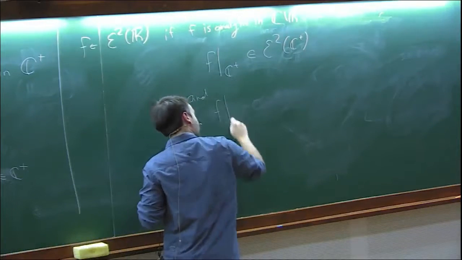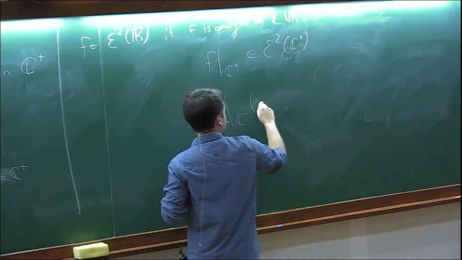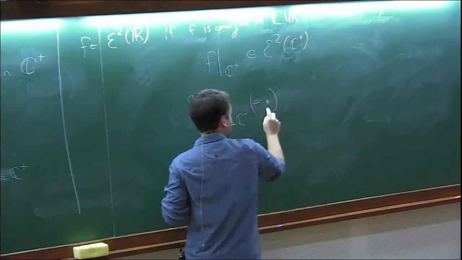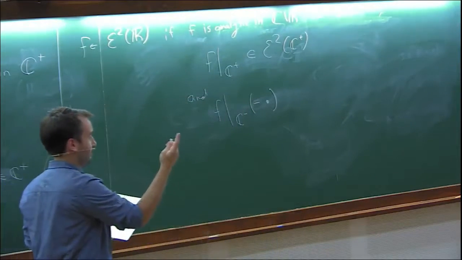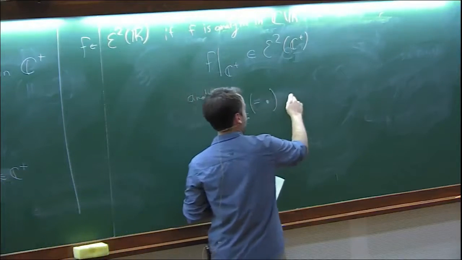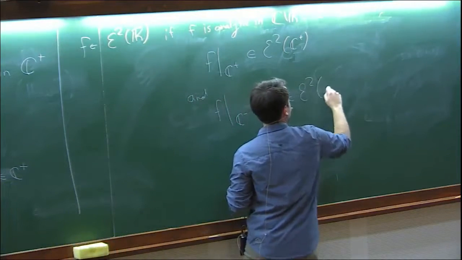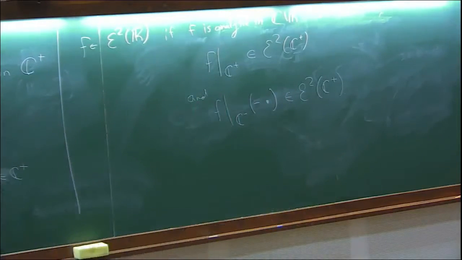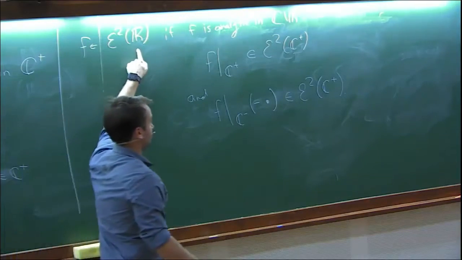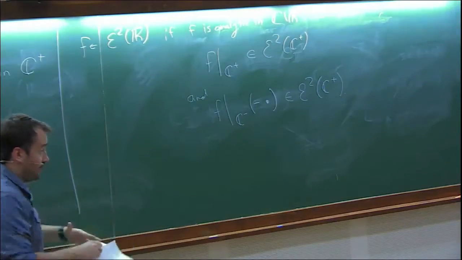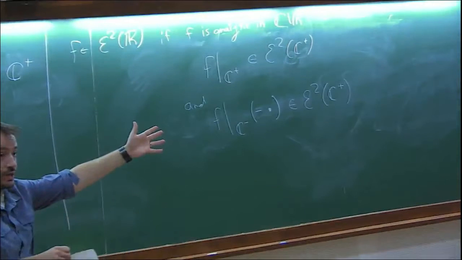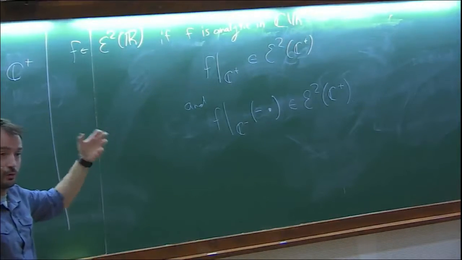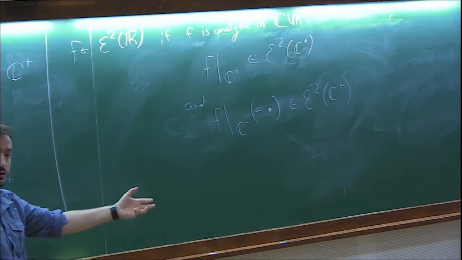And I take F, I restrict it to C minus, and then I evaluate it at negative z. So I really flip it to a function in the upper half plane. Now this is a function in the upper half plane, and I can talk about this being in E2 of C plus. Or equivalently, I could define the same thing with sup over all R negative and get the analogous Hardy space in the lower half plane. So when I put a contour here, I really mean off the contour, we have all these open regions, these omegas, and in each omega, my function is in the appropriate Hardy space for that connected component.